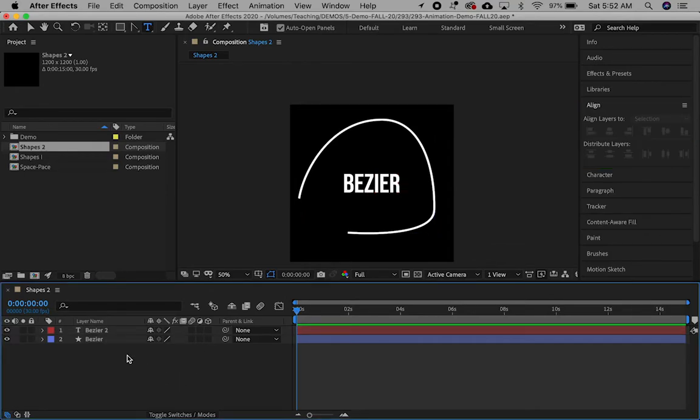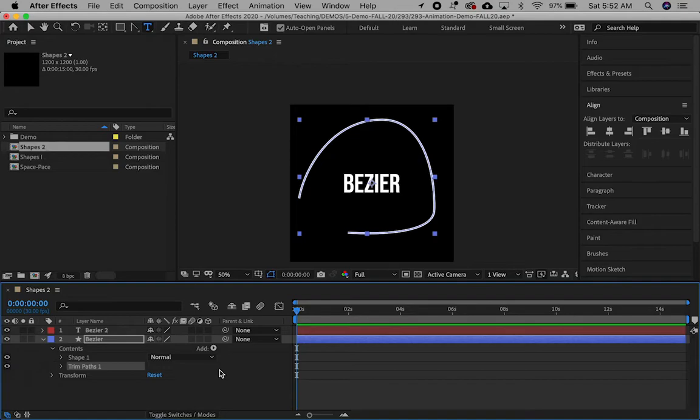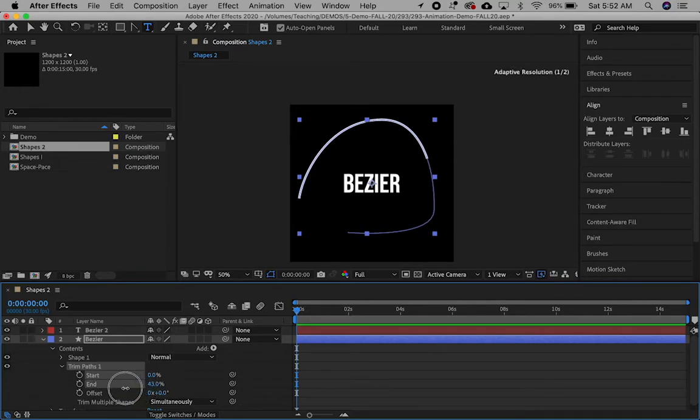And with my bezier shape, I'm going to do something to it. So this is going to now be accenting that text. So let's go into my Add menu here, and I'm going to put a trim paths on it. Now, trim paths allow you to animate this line. I'll show you what I mean. So I have a start and an end point. So see, if I start playing with this, you can see that I can actually control how this thing comes on and off, right? So now I got a start and an end point, right?